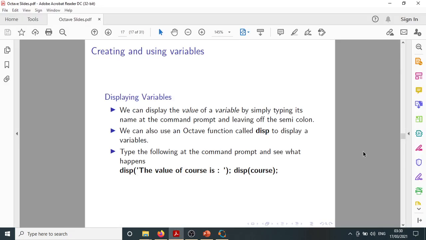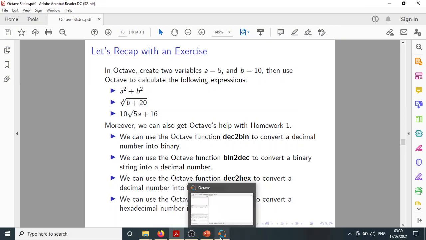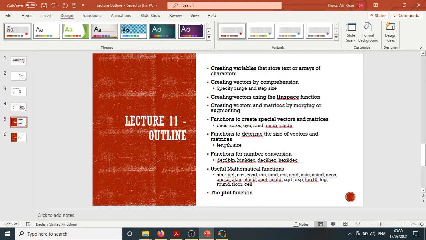So what's next? Okay, we have gone through this. Then we'll talk about functions, built-in functions. But before that, we need to complete our discussion of vectors and creating vectors, and then creating matrices. Once we start talking about functions, then we'll talk about all the functions that we need.